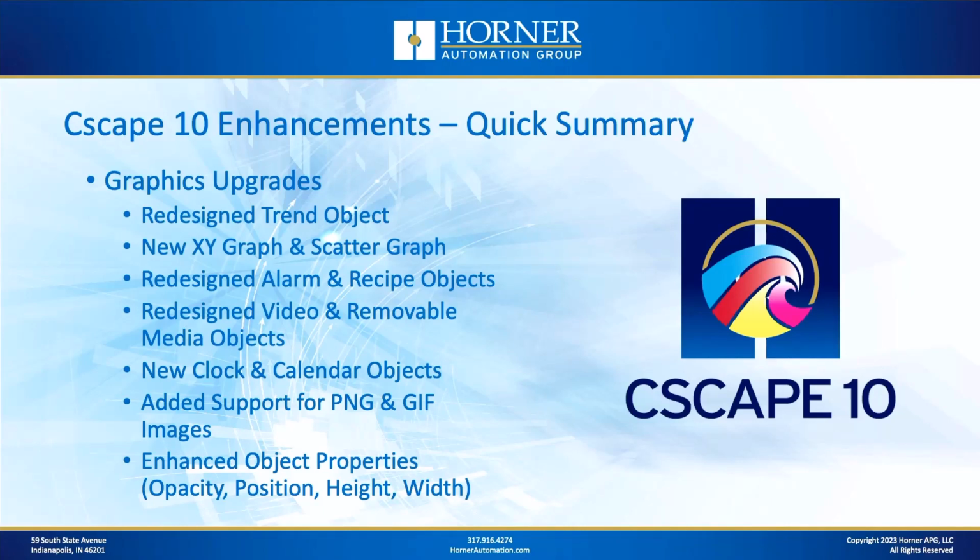You can import more graphic styles than ever. So of course you could always do JPEGs and bitmaps, and recently at least SVG, scalable vector graphics. But we've added support for PNGs, which of course can have transparent backgrounds, which is really useful, as well as GIF images. And then you have properties associated with objects that are enhanced to the point where you can actually assign variables to them and change those at runtime. So if you need to move an object around the screen, change its opacity, in other words, how much of the background it allows to come through, change its height or width, all those things can be changed on the fly by assigning variables to enhanced properties.